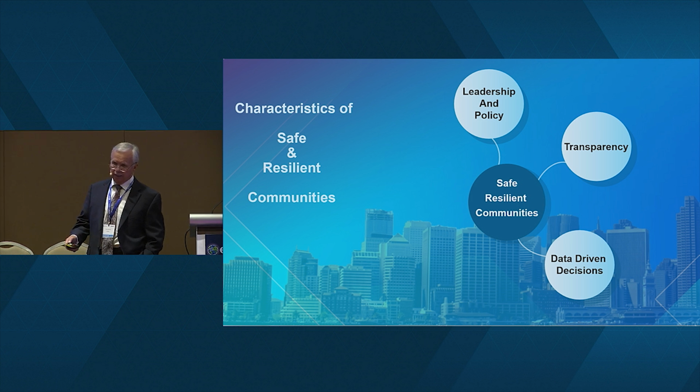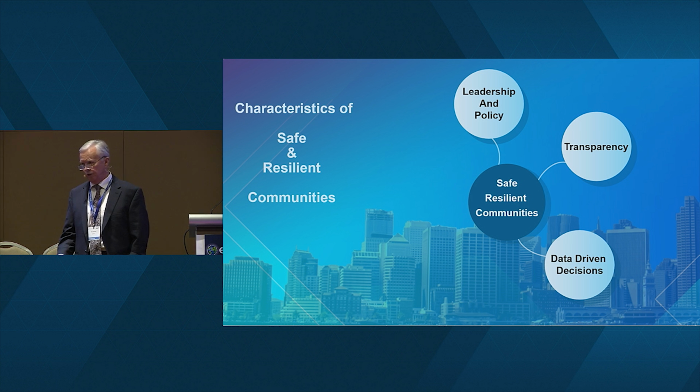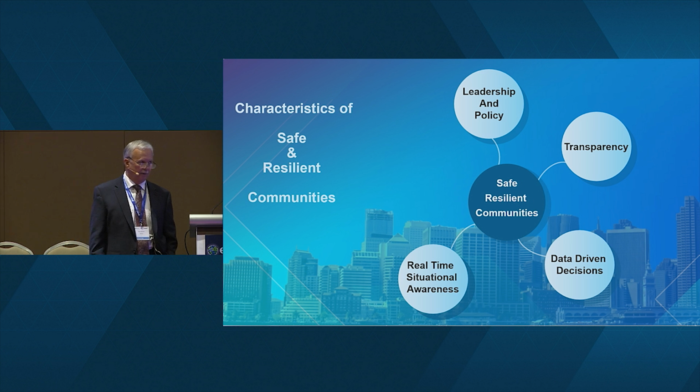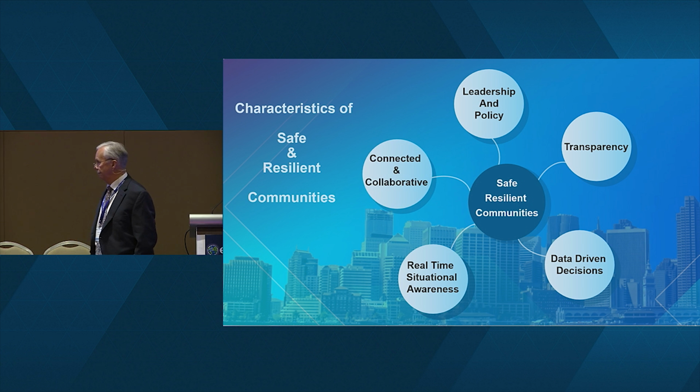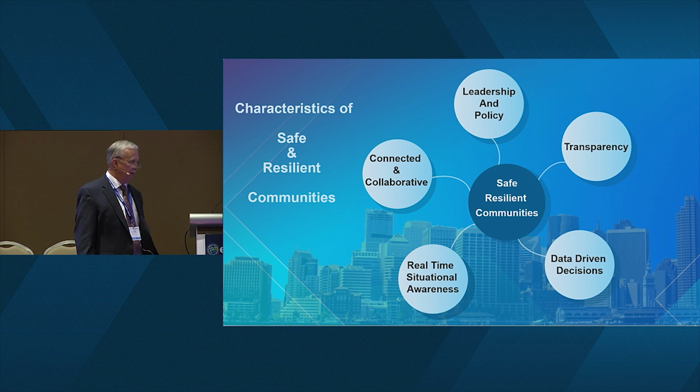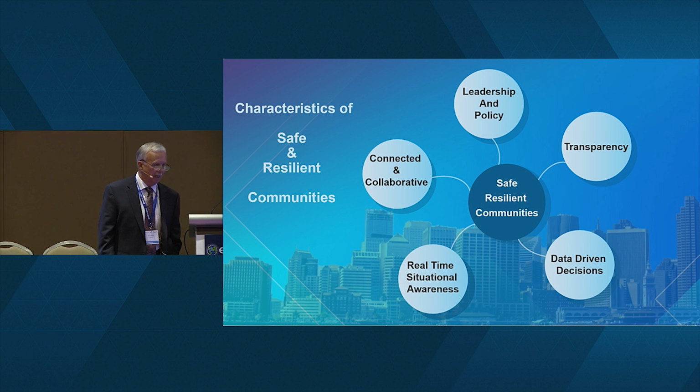Data-driven decisions. Data-driven decisions require that you have access to all of your data assets, that you can make good decisions from that data, and that you can share that information with your stakeholders. Real-time situational awareness. The capability to understand what's going on at any given time through your technology and your GIS platform. Connected and collaborative. You have the ability to connect anywhere, anytime, and you are collaborative with your adjoining agencies and your stakeholders.